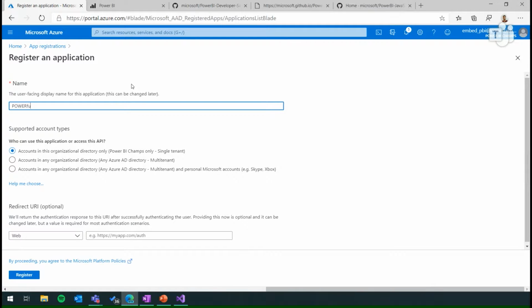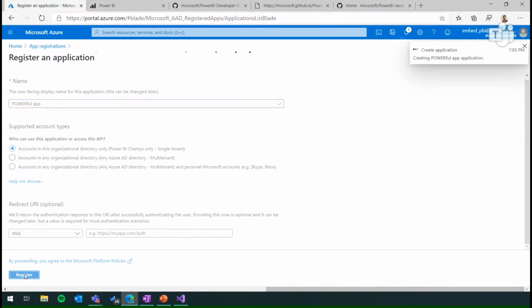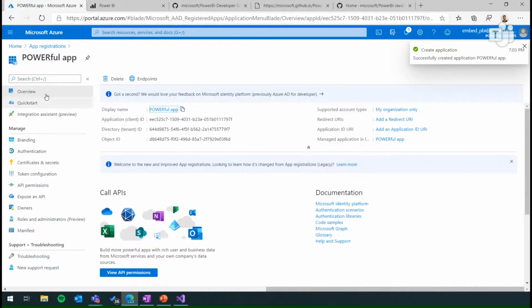I'm calling it Powerful App. I'm setting the access to only be allowed inside my tenant. As we're using the service principal to authenticate other users, it doesn't really matter in this case. We also don't need a redirect URI. I'm clicking on register, and now I'm in my Powerful App.